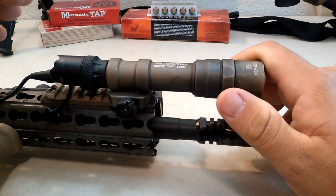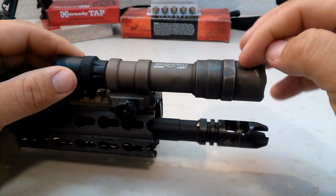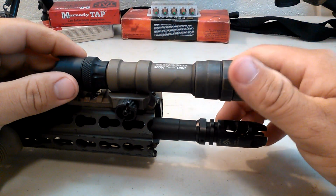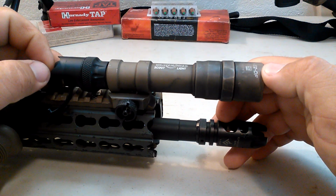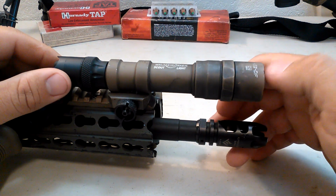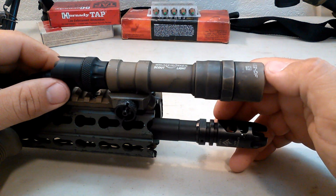This light is killer. 1500 lumens if you're running an 18650 battery, but as the name denotes, it is a dual fuel light. You can run two CR123 batteries in this light, or you can run a rechargeable 18650. There are people on both sides of the fence. Some people don't like the idea of a rechargeable battery in a home defense rifle. I personally prefer it, but I mess with my guns enough that I never leave this rifle sitting long enough that a rechargeable battery could discharge and that I might, in a home defense scenario, pick up a rifle that has a dead light on it.